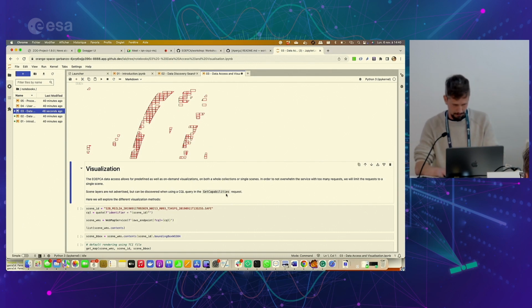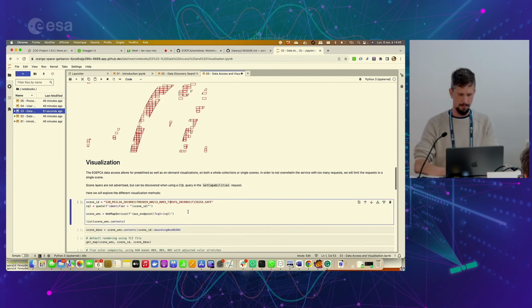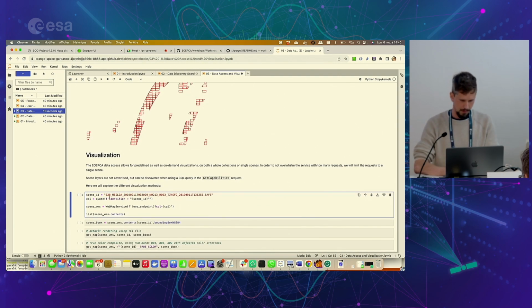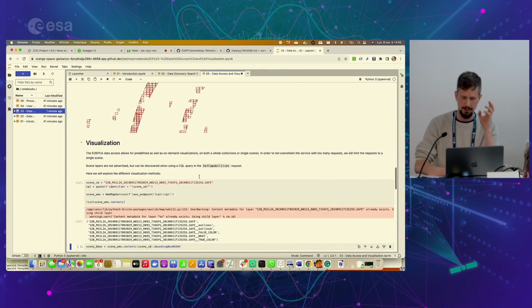Okay, now I'm going to visualize a couple of scenes. Here I pre-selected a Sentinel-2 scene. So this is the scene identifier, and here I will create a SQL query. And when I pass the SQL query to the OWS endpoint, we actually get a capabilities document only for that particular scene.